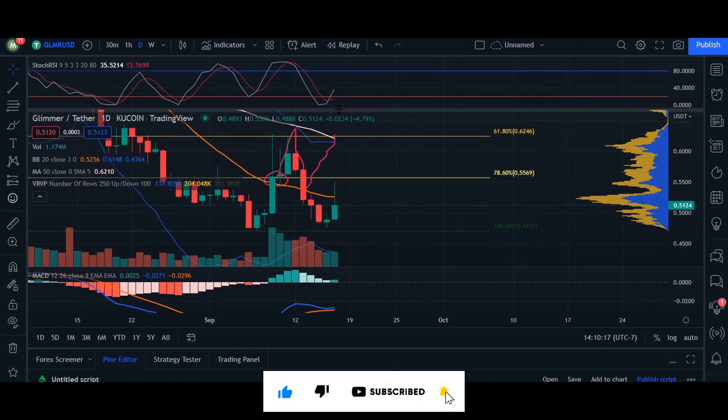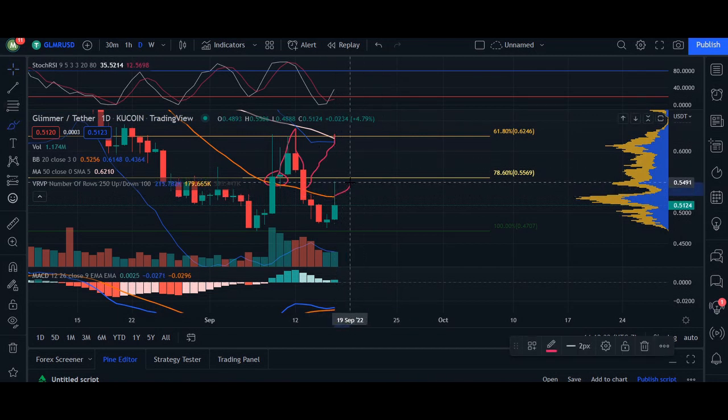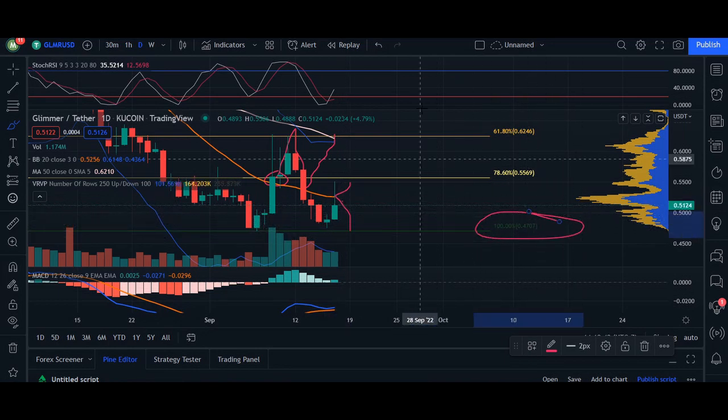Now, what we can see here is a little different from our previous day here. At the very bottom, we've got this candlestick itself, and we are coming up. We matched more than 70% of this previous red candle and coming up and retesting the 20 MA. So if we're able to come up, break through the 20 MA and close above it, then the next price action here that we are going to get is closer to the top of the Bollinger Band, which is 61 cents here. If we find ourselves getting rejected on a daily average at this 20 MA line, then be prepared for price to retest the 47 cents support number.